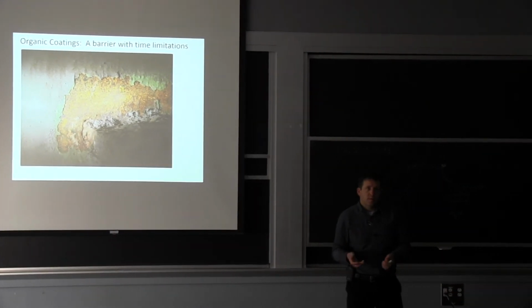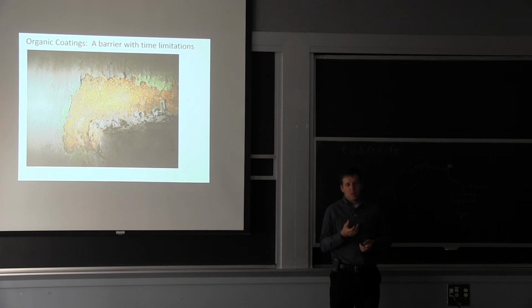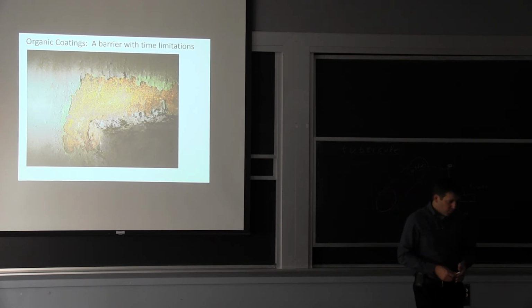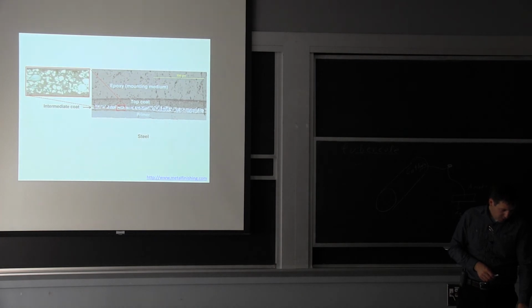It's possible, but you have to think about what kind of barrier am I creating. And the problem with a very tight barrier, if I put a hard epoxy layer, is I need to make sure there's no entrapped moisture, because that can't go back out either. So it's a two-way street. If you seal it, it's okay as long as you know exactly your environment. We'll go back to organic coatings because they're pretty relevant to a lot of what's happening.